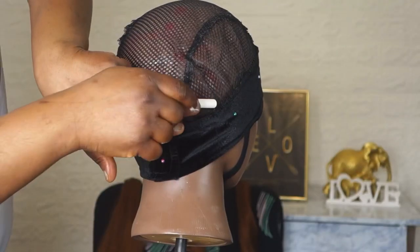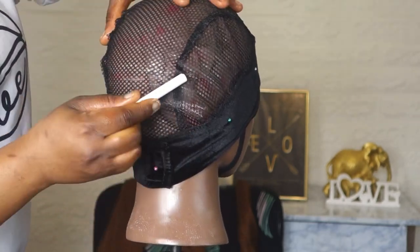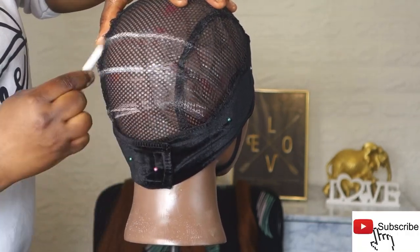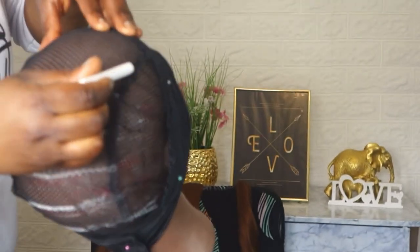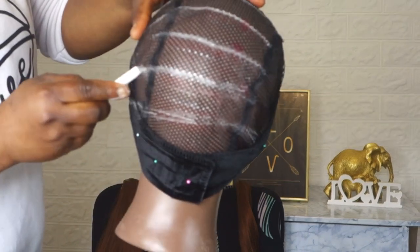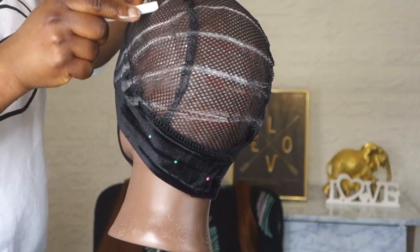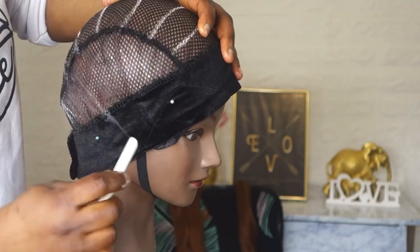So I brushed the hair. I brushed it very well after I finished threshing the hair. Make sure you brush to detangle it, and make sure you brush so your braid comes out so neat. Then I use a chalk, as I do. If you are not new to this channel, you know what we do. After I'm done doing that on my cap, then I start braiding.